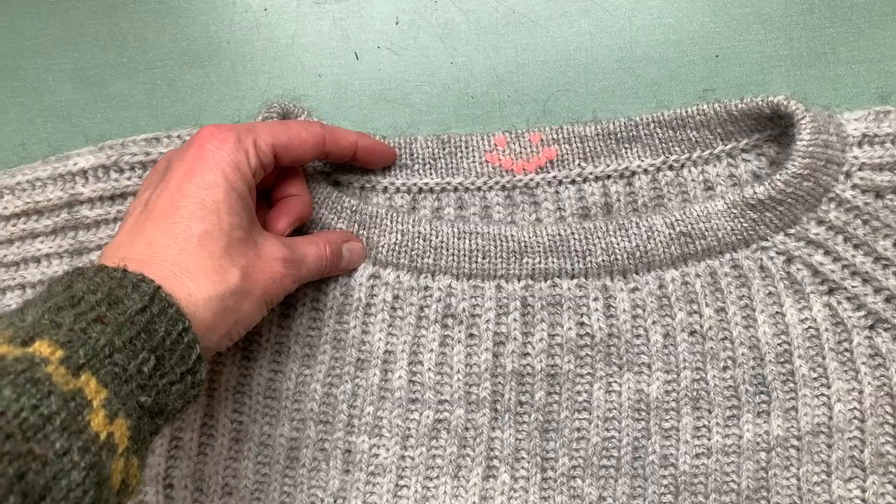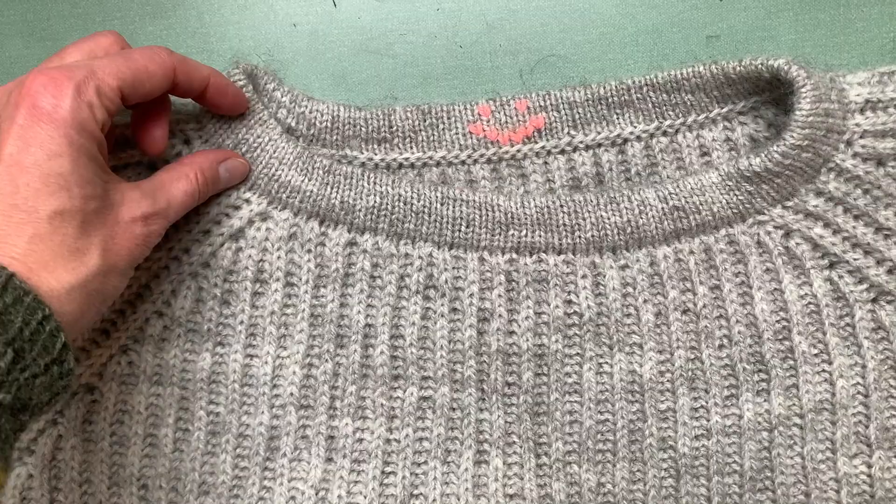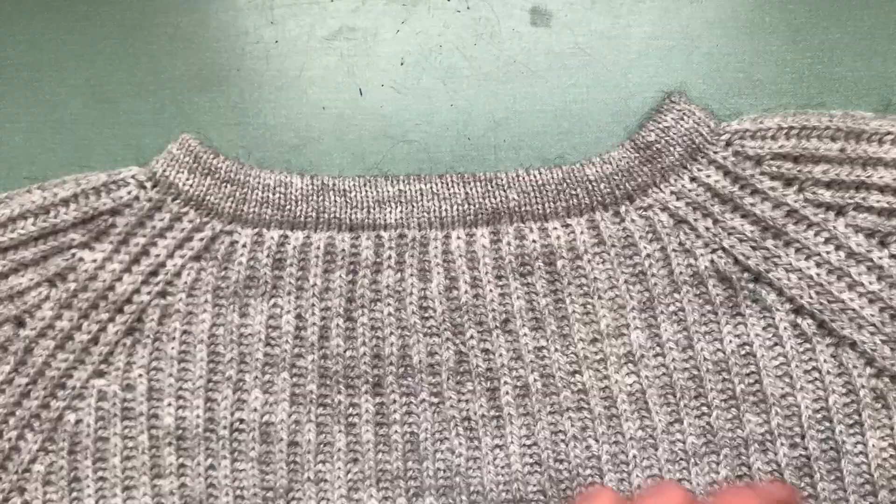While you're working on the Hella sweater, always keep in mind that you are actually working on the wrong side and that you are later on going to turn around the sweater and wear the right side outside. You're starting with the collar — that's just the length of stockinette folded double and then knit or sewn against the cast on edge. This section is worked on the right side.